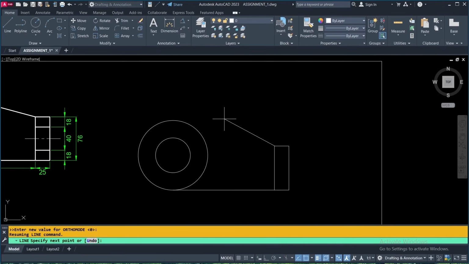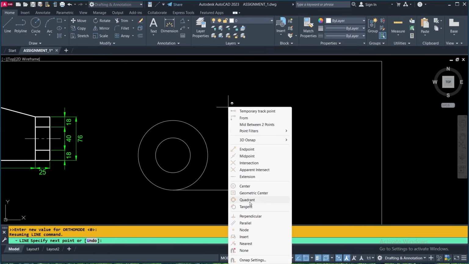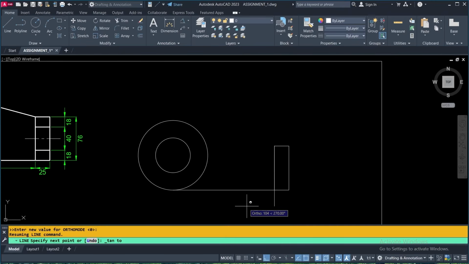So I am pressing and holding the shift key, then pressing the right mouse button, and from the list I am taking tangent point, clicking. I am releasing the shift key and coming here to take the tangent point, click, then pressing enter to come out.